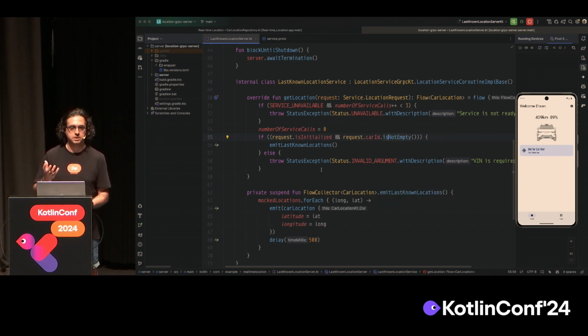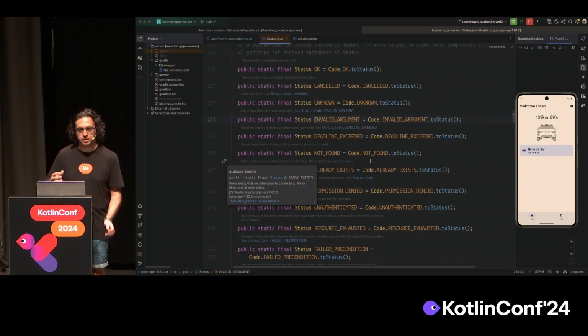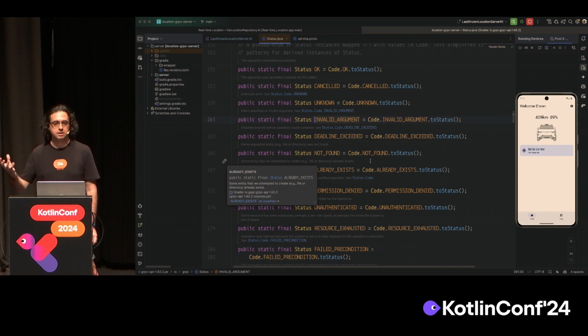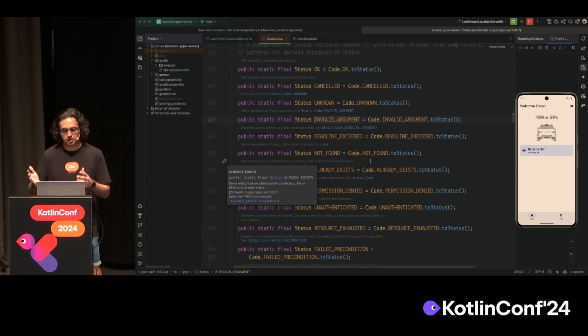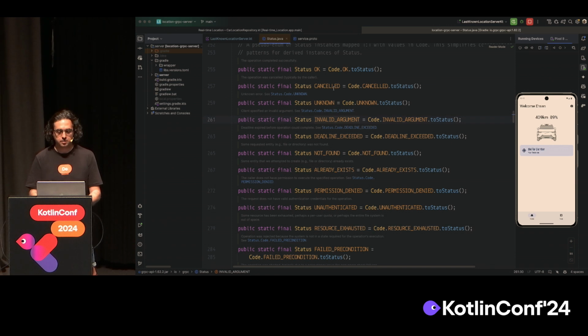This status exception is also part of gRPC. You can see that there are different status codes. Some of them could be generated by the client, some of them by the backend, or even from the application layer. And this is a way of creating semantic status codes to be able to communicate between the client and backend. And by default, if everything goes fine, you're going to get OK.